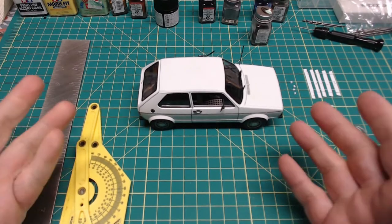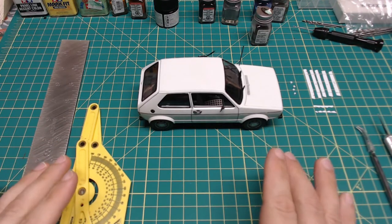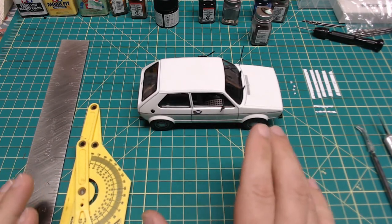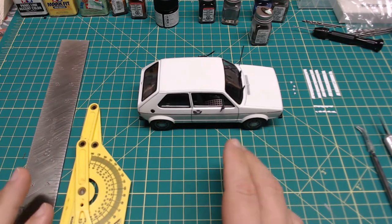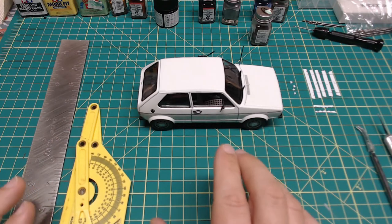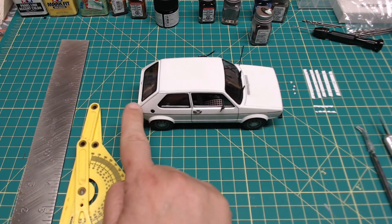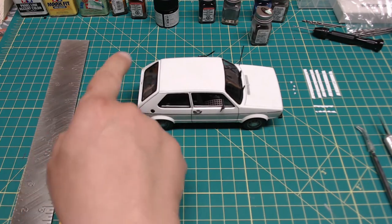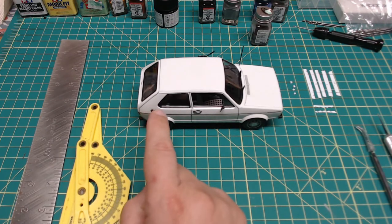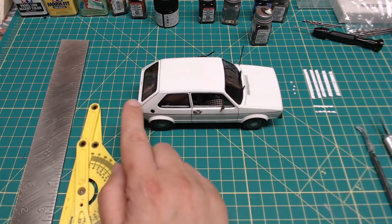Alright, so we have the car. Our VW Golf GTI is basically built at this point. However, because I'm trying to build something that is sort of a blend between different models of the car that I've known and one that I owned, I wanted to really bring back a memory from the car I had, because it had louvers down the back window, which was, for better or worse, something that really set my car apart, because I never saw another Rabbit / Golf with louvers on the back.